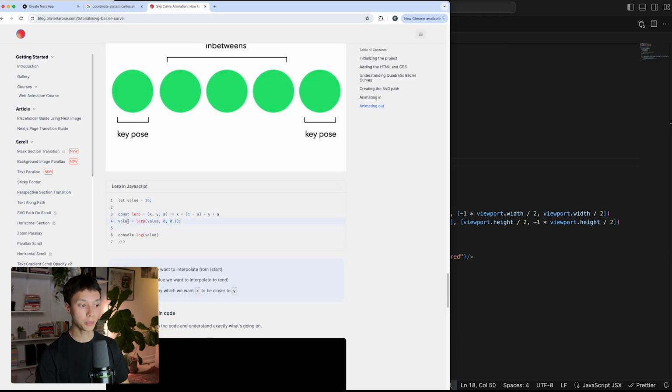And then as you can see, I have an example here. If you give a certain value, for example, 10 inside of the lerp, and you want to interpolate it towards another value, for example, 0, so you want to bring 10 closer to 0 by 10%, then the returned value here is going to be 9. That's basically the linear interpolation. And so we can use that concept to create a smooth mouse.